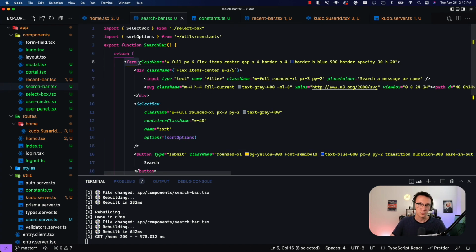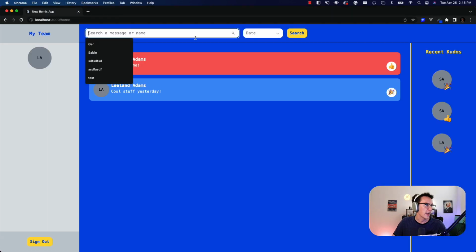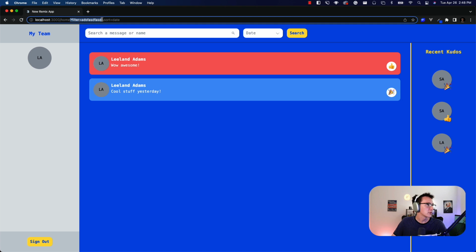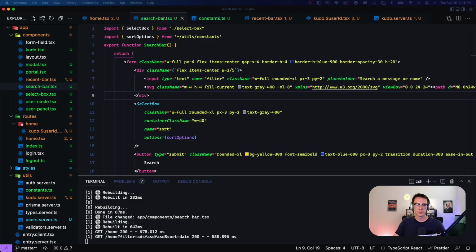in the form you can see we're not posting this data. This will default to a GET request. So this is going to pass our data along through the URL. And if we actually click on the submit button right now, we should see that happen. So I'll type this, maybe I'll do sender name, and I'll hit search. And we're going to see up here, we get this filter object with our search criteria and our sort key with date. So we're going to tap into that and use that to build up a couple of filtering options.